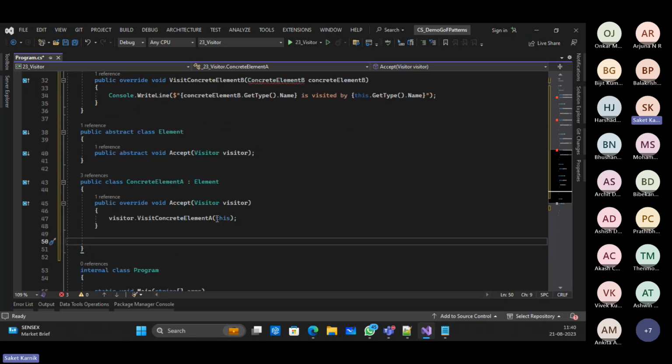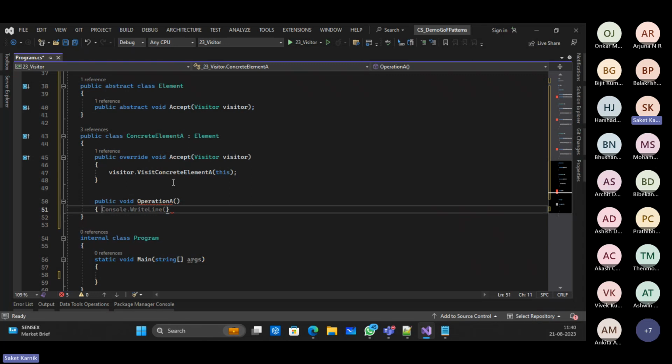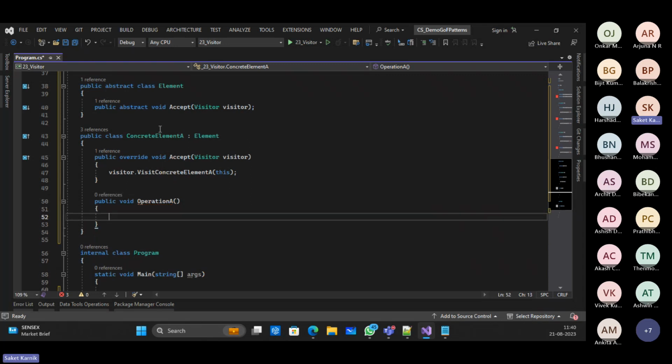I might have some helper methods also created over here or additional methods which the concrete elements have of their own. Let's say something like this, public void operation A. That is totally on this element. It may or may not have this. So for the time being, I'll keep it empty.